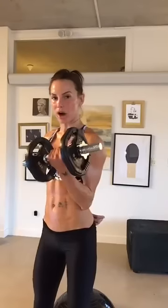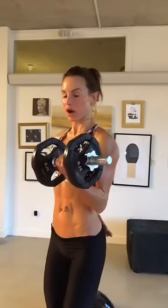Are you ready? So, I want you to hold the weight down here. I want you to put the other hand behind your back to stop yourself from swinging. And you're going to come all the way up, 70%, and then you're going to take it down. Notice how my arm is very close to my body. It's not out here. I'm not doing that, and neither am I doing that. I'm going all the way up, holding it, bringing it all the way down.